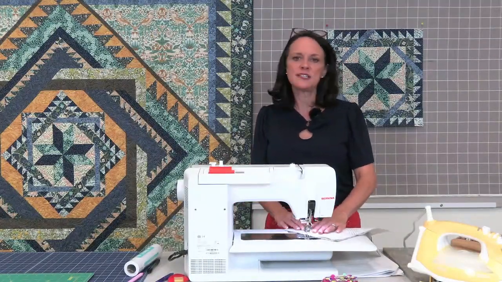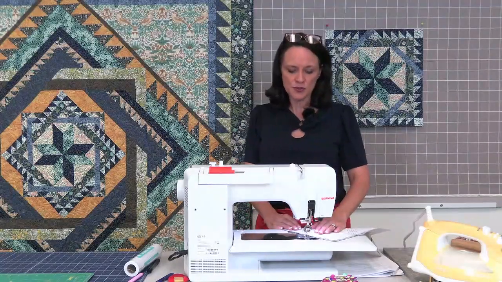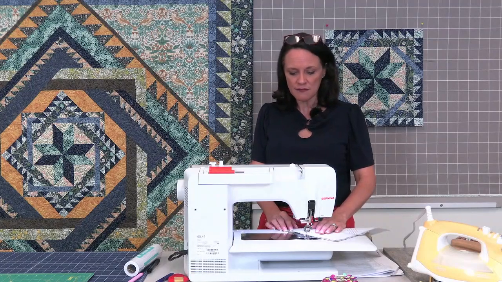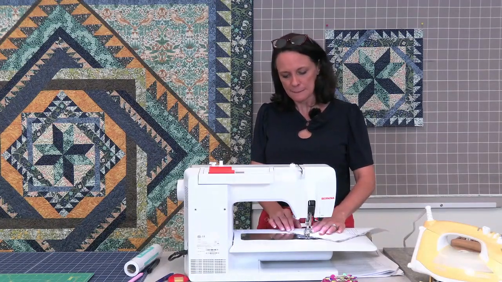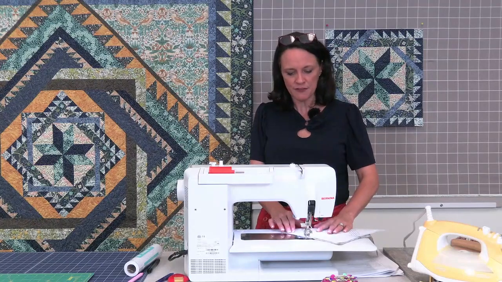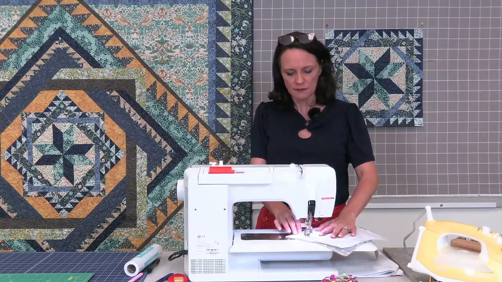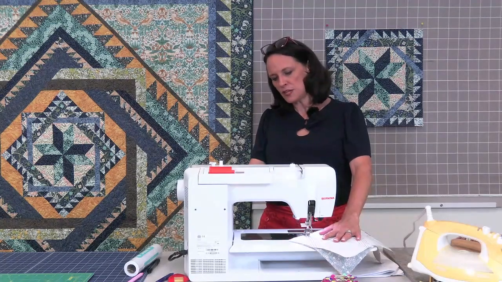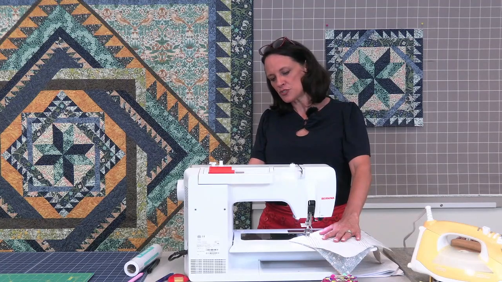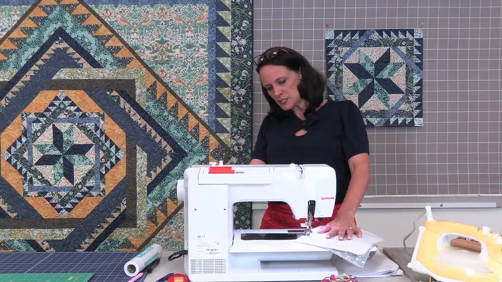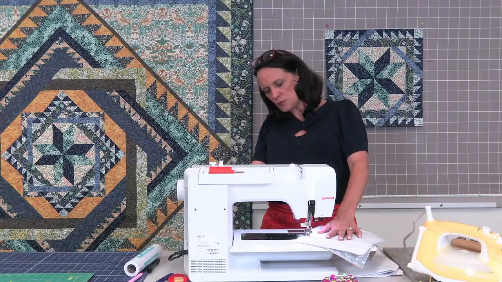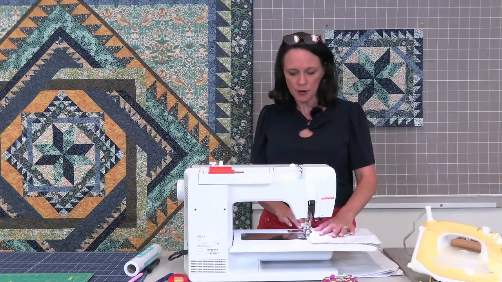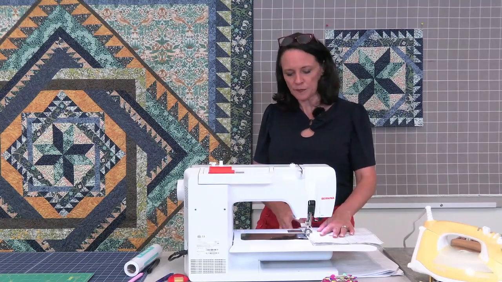So I take it to the machine. And just like we did last time, I'm going to actually put my quarter inch foot against the solid line. And I'm just going to follow the dotted line. One thing you want to do is maybe decrease your stitch length just a bit. I'm going to do mine about 1.6 millimeters. Which is tiny, but it will help with perforating the papers later.